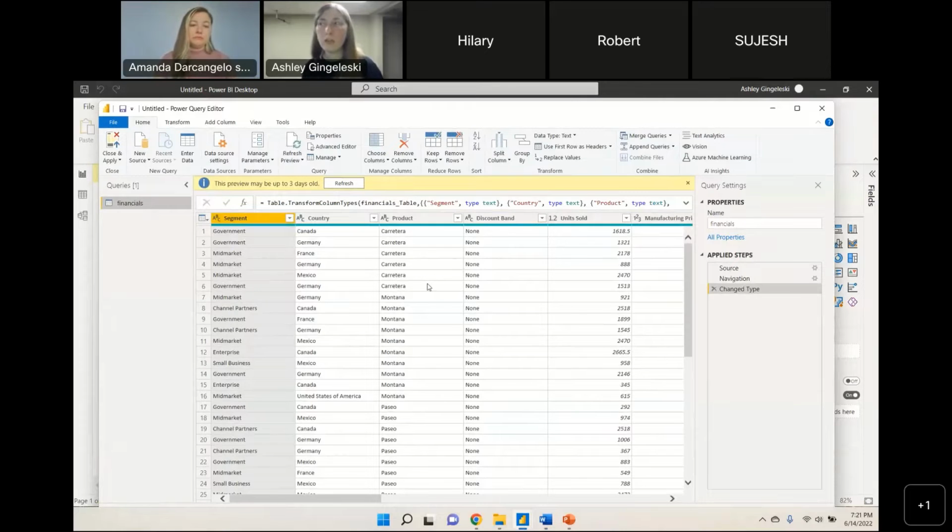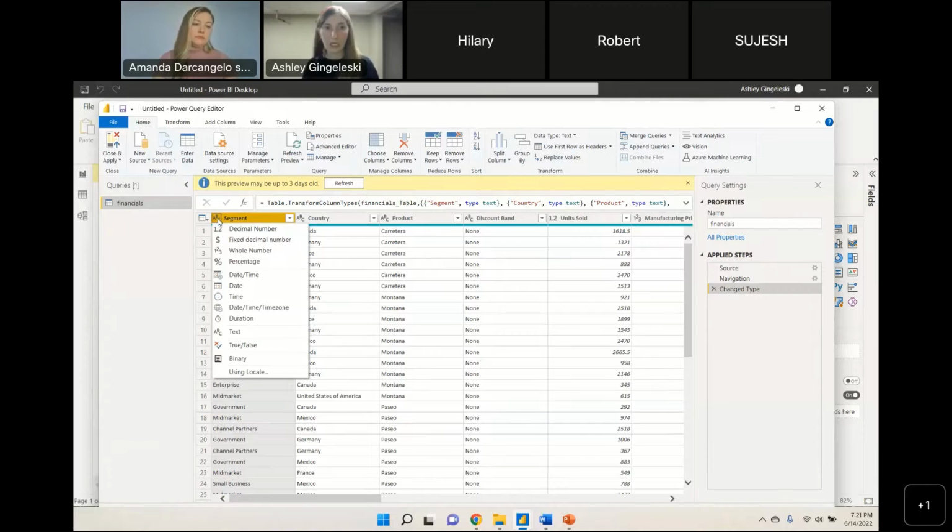Right off the bat, for data types, working in data, I feel like that's something that has the tendency to get changed a lot, or be something that we might want to change bringing data in. It's fairly simple to change something like that by clicking in the upper corner for the different columns that you have in your data set.